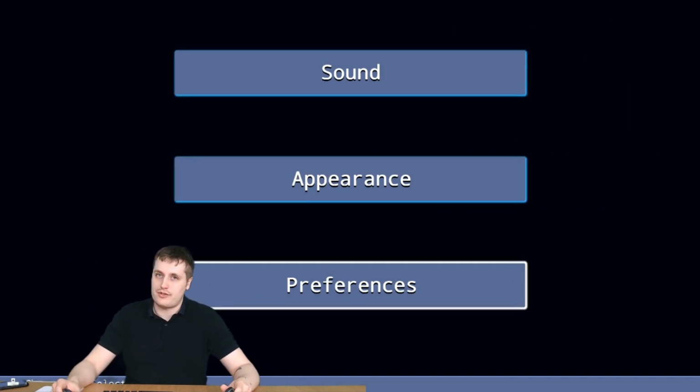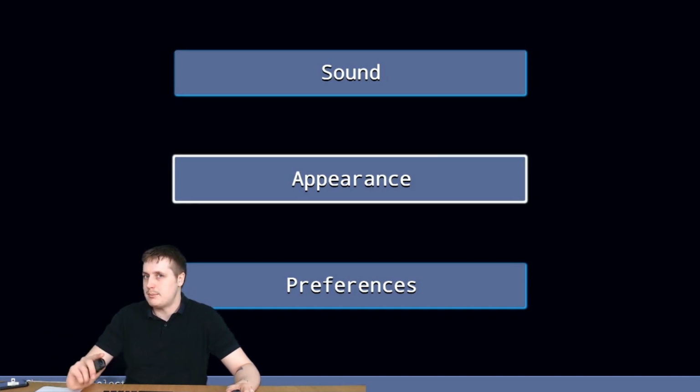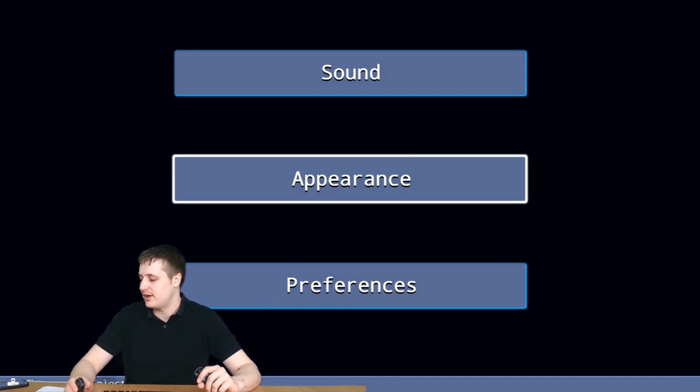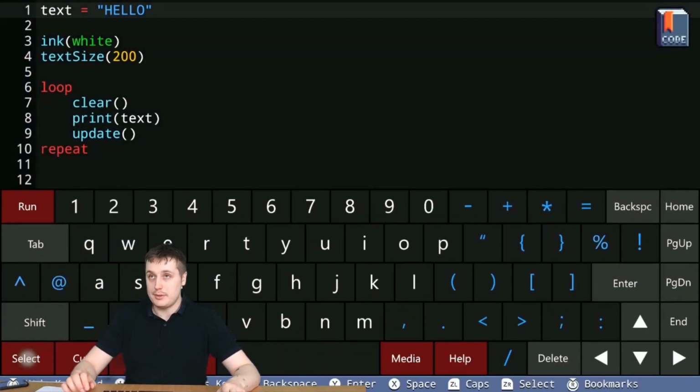You've got a bunch of different settings in here. I recommend taking a look and seeing what you can do. I do like the appearance part because you can change FUZE's theme, and I'm currently using one of the themes that I really like, so I'm not going to change it. I quite like it how it is. Let's return from here, go back to our code. And I believe, so that was F8.